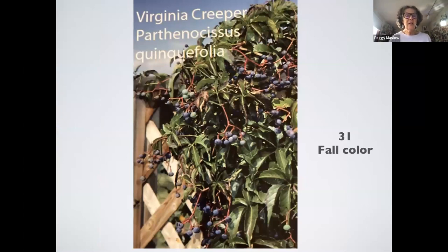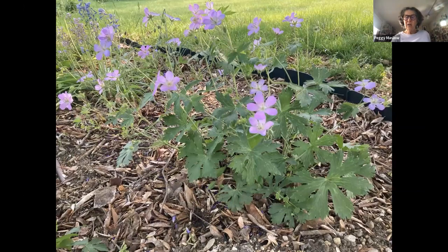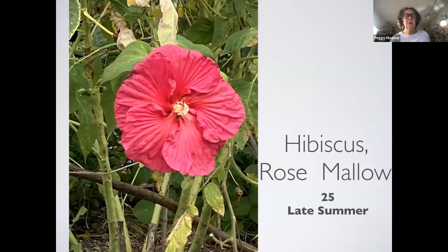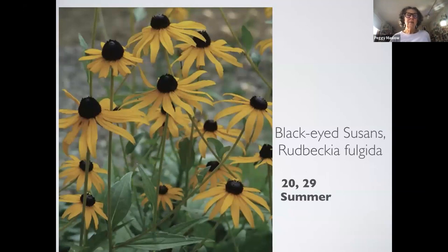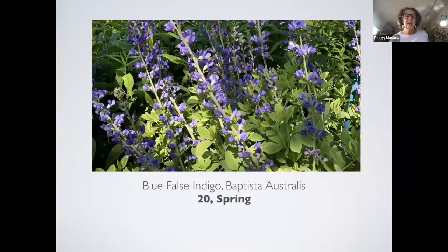This native vine is growing on a fence — it has berries and in the fall it's beautiful and red. If it climbs on bushes or trees, it doesn't harm them like English ivy does. It has sticky holdfasts to climb, but it doesn't strangle or kill anything. Geranium can grow in shade. Hibiscus likes water and is gorgeous in late summer. Black-eyed Susan — these are the plants I think are the best. Blue false indigo is a spring plant that gets big and bushy, then dies back and starts all over again each spring.